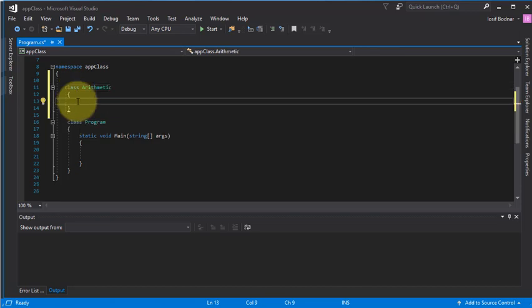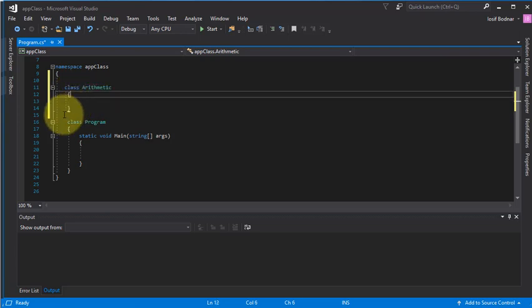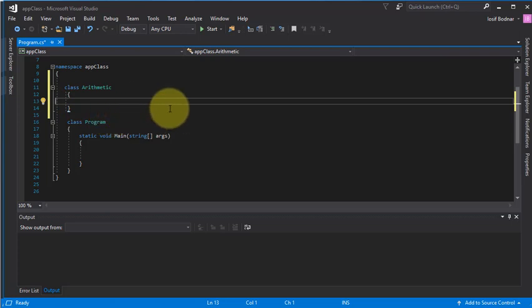When you declare a class, you must use the keyword class, followed by the name of the class, in my case Arithmetic, and these curly brackets. These curly brackets represent the body of a class. Inside the body of the class, you're going to declare the data that an object can hold.